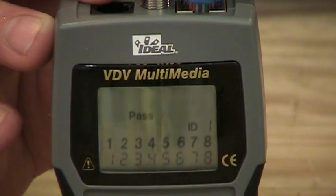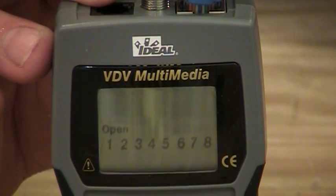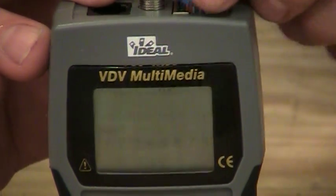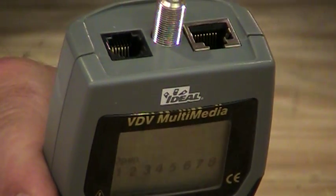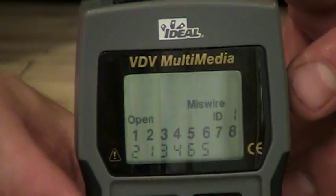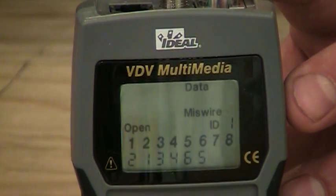Okay. Now, if we're going to do a test and check for something that's bad, well, I'll take a bad patch cord and plug it into this remote. And again, on the top of the tester, I will take that bad patch cord and plug it in the top of the tester. And the tester was already in the data mode, and it's going to actually start making the new test for you here now.